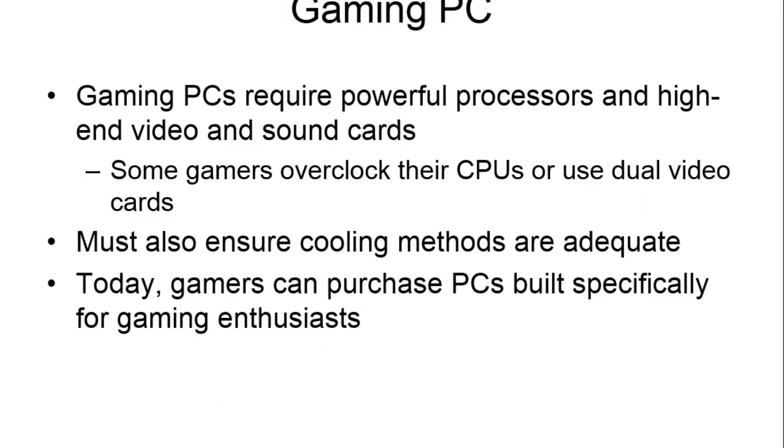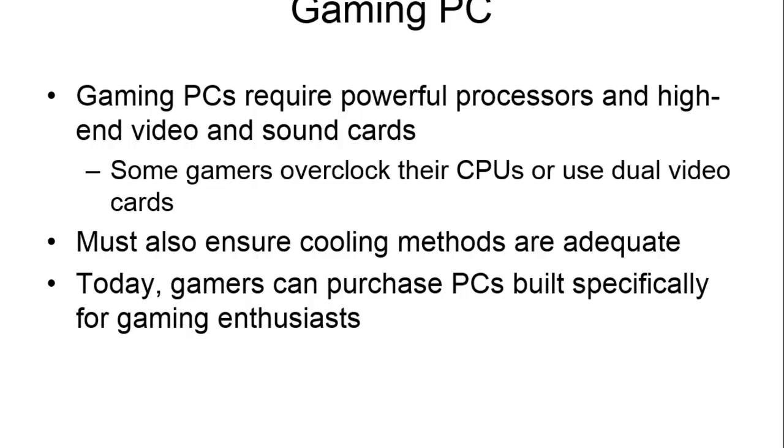Now, you have someone wanting you to build a gaming PC. You definitely want a very good processor and high-end video as well as sound cards. Now, a lot of your gamers are going to overclock those CPUs, so there's always a risk with overclocking. Make sure they know that. And also make sure you have plenty of the cooling methods that we talked about in previous chapters available on that PC, because that's running high-end graphics and sound cards, and the processor is putting out so much heat, you want to make sure that system stays cool and doesn't burn down.